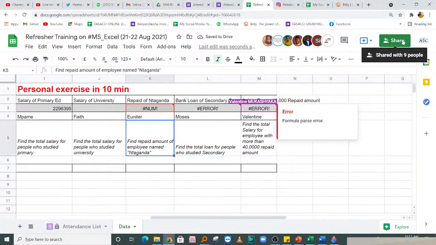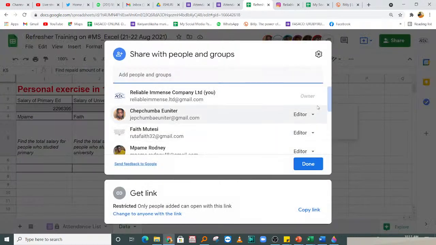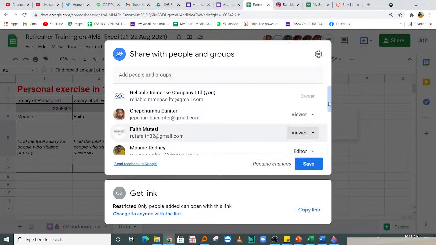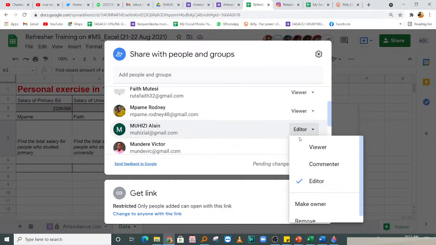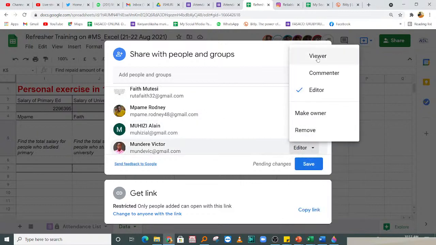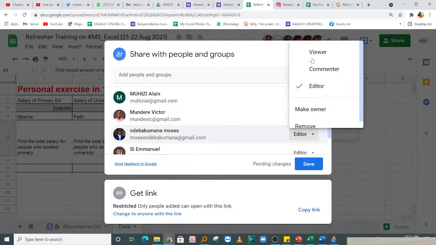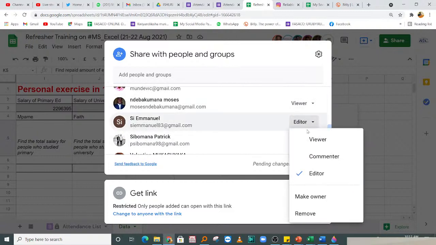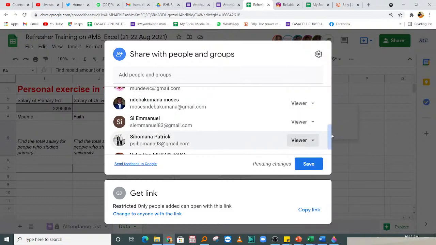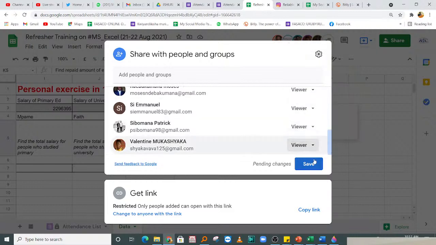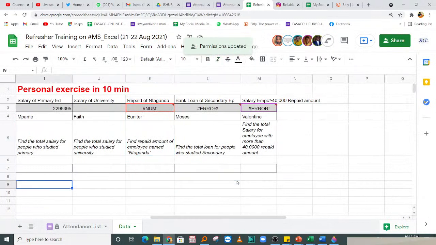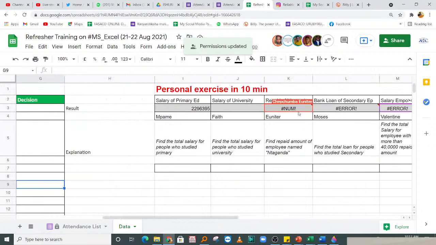So let me change your access. Okay, let me work on this instead.